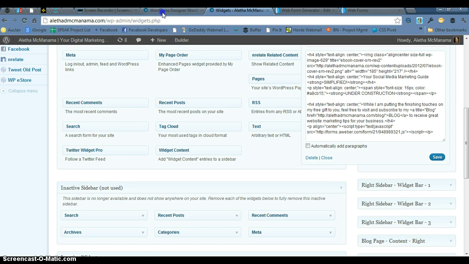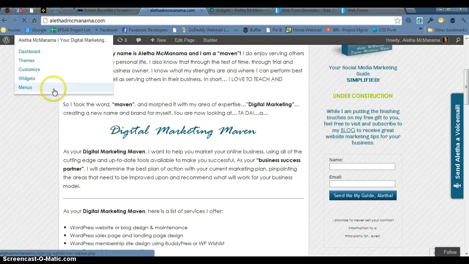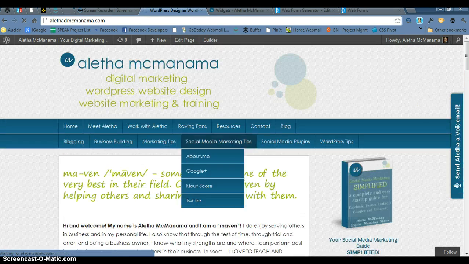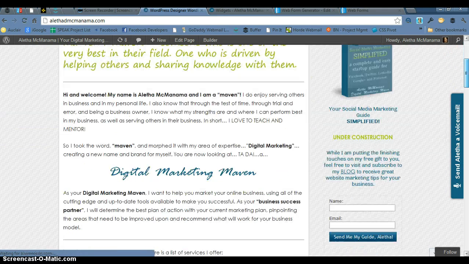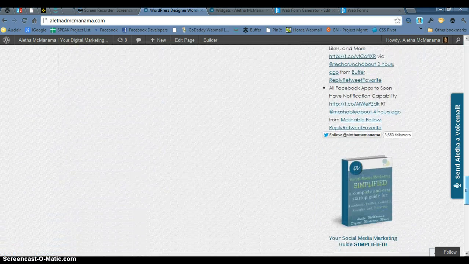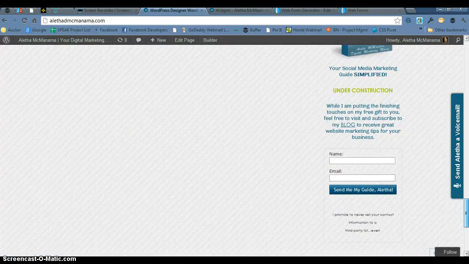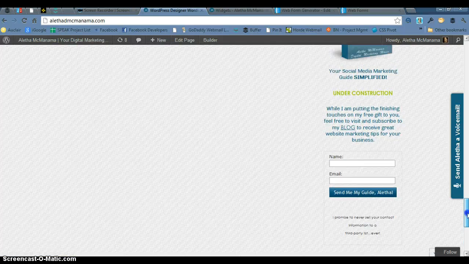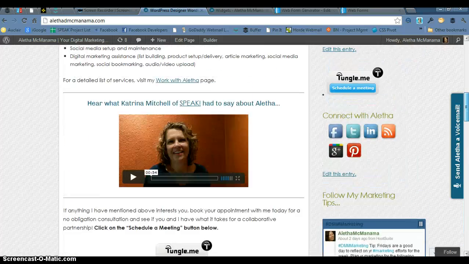Then when I refresh the page again, down at the very bottom of this sidebar you should be able to see what I just created, and there it is. So you can do the same thing with a page: just grab your HTML code and paste it into a text widget.